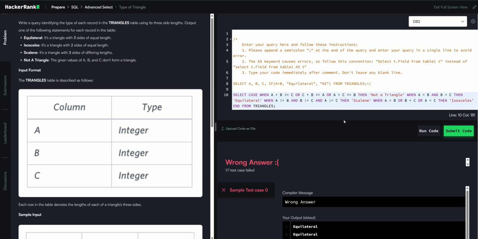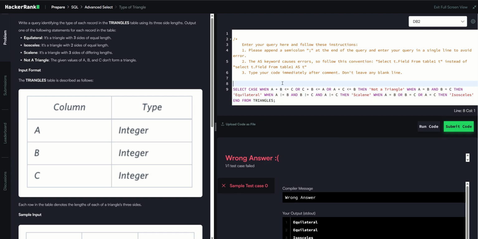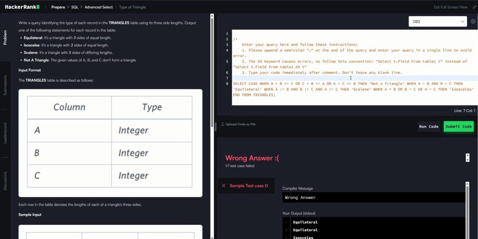Alright, so we have outputs for every single case, but for some reason, oh, let's comment that out, but for some reason, we are still not succeeding on every case. Alright, so let's double check case 1. So yeah, this looks correct. And then that's equilateral, that case looks correct.